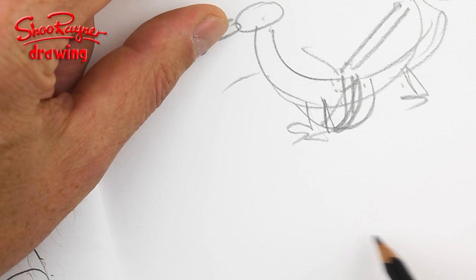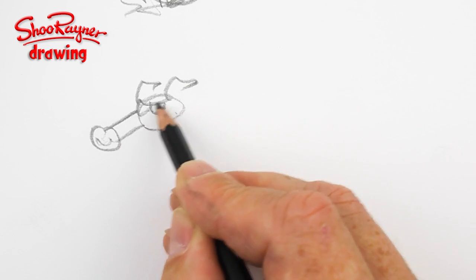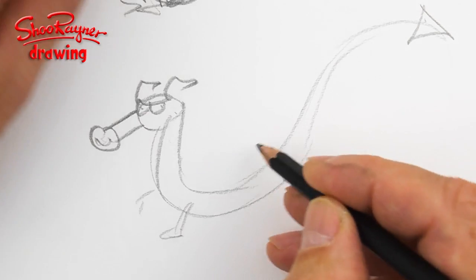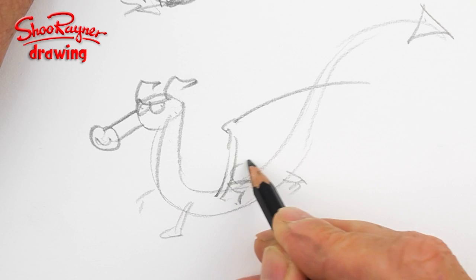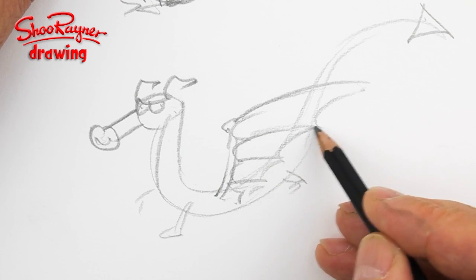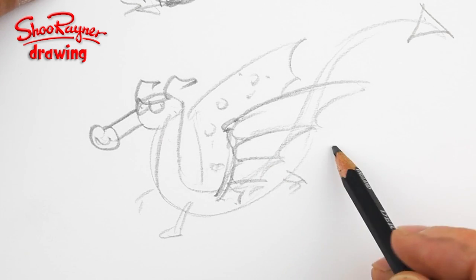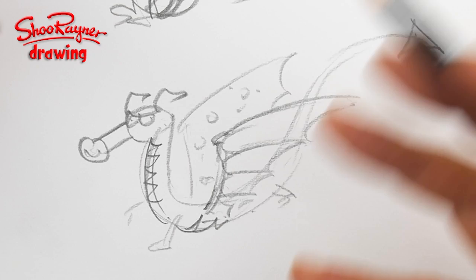So I've come up with this idea which is kind of quite heraldic. I'm trying to work out — it's going to be something like that. It's a very snaky kind of body, the Welsh dragon. I'm trying to work out a way for it — I could just draw it and not worry about it really; I don't think I'll get letters from readers saying it doesn't look right. But this is a kind of heraldic device for a dragon's wing, and you'll see the scaly pattern on top on the other side, which I feel works better on an artistic kind of level — it just looks better. But I can't get it to fold up.